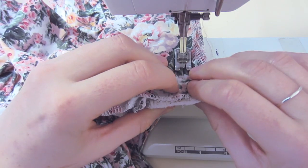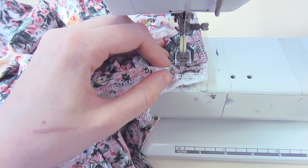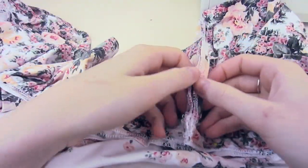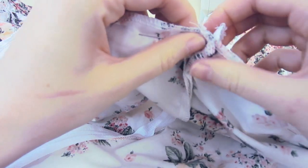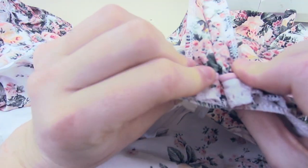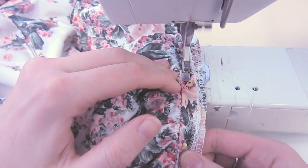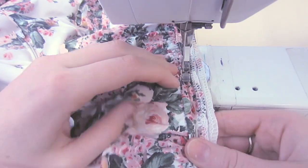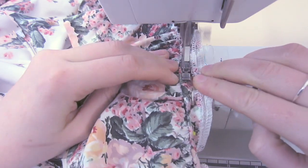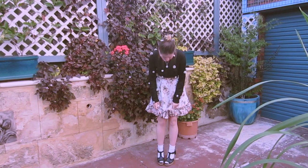You may have a bit of trouble stitching over the piping here, so just persevere and take your time and be really careful because you don't want the needle to snap and smash into your eyes. I sometimes advise to take it really slowly over thick bits and hand-wind over them — that's what I did. Then I'm just folding out the seam and making sure that it's all going to lie flat. Using my zipper foot because there was binding involved which made it really bulky, I stitched the ruffle hem to the hem of the skirt.